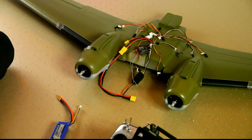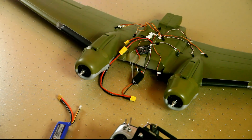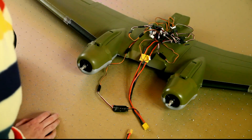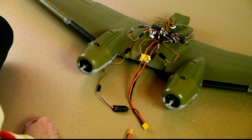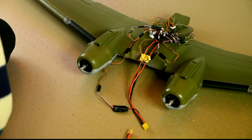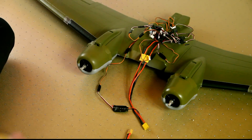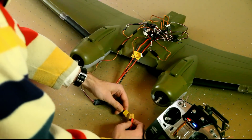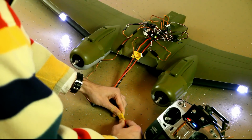Okay, I'll hook up all the ESC servo wires off camera, and then I'll show you what to do next. Alright, and through the magic of TV, all my servos and lights are now connected. You see this lovely spaghetti of wires, and underneath somewhere there is a receiver as well. Of course I'll tidy up that bunch of wires once I've tested everything. But let's see, my transmitter is on. And let's hook this thing up. And wow, it's a Christmas tree right there.